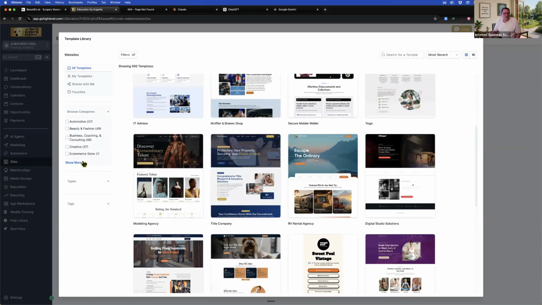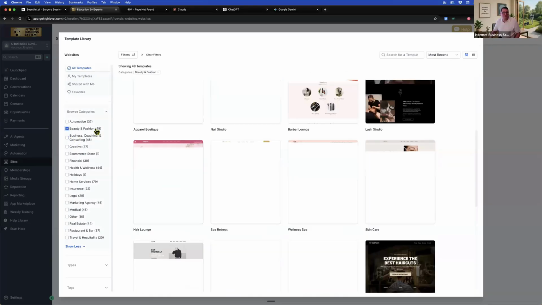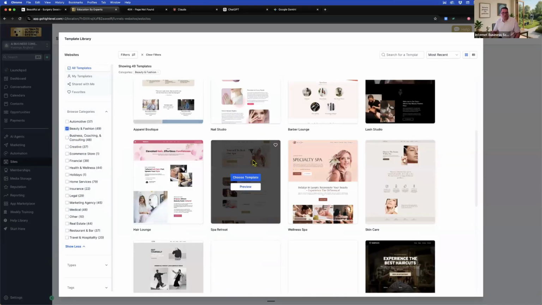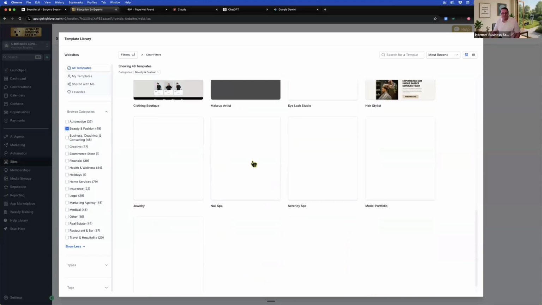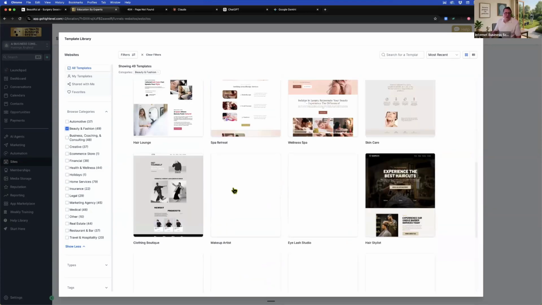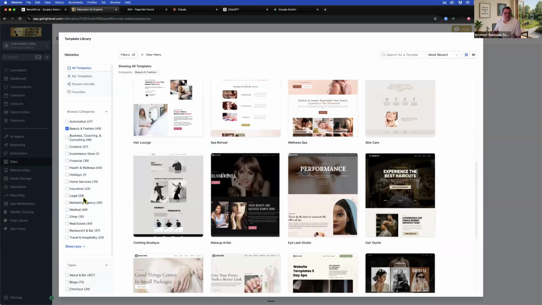Okay. Now you can use all the filters down the side. Okay, so if we wanted to look at what all the beauty and fashion templates were, we can narrow things down. Okay. You can actually then go onto, let me get rid of that, beauty and fashion.